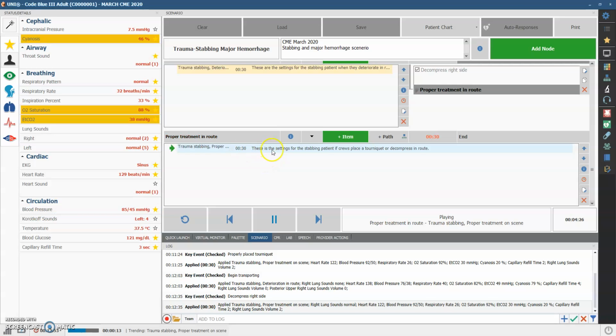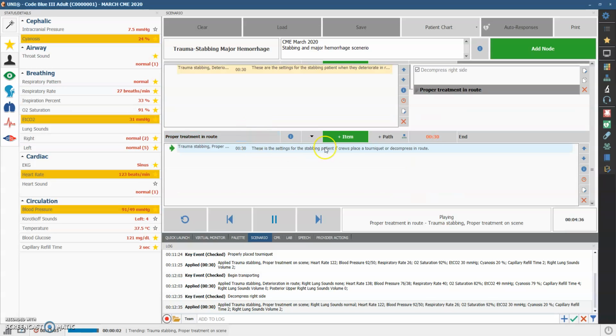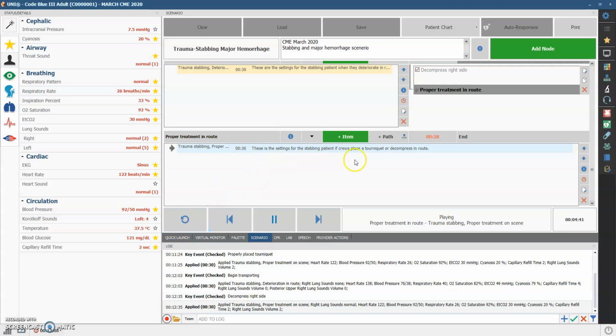These little colored things here are a palette. I believe it's just the same palette as this one right here. Once it does that trend, it gives you 30 seconds, which you can see a little timer for here. It trends in 30 seconds, and the scenario will end 30 seconds after that.